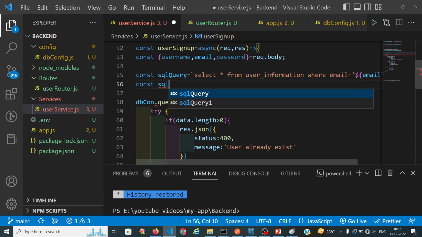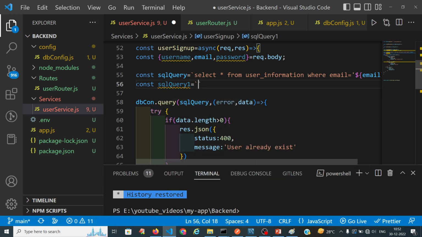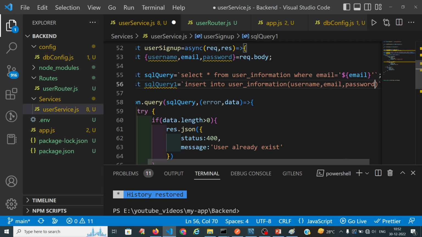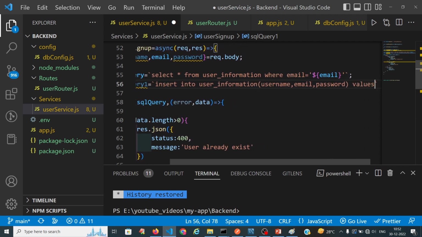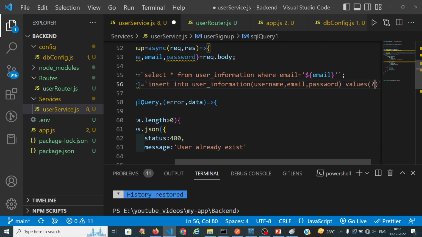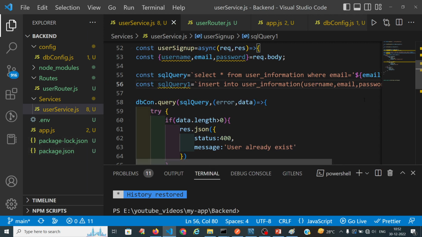SQL query 1 equals to insert into, the table name is user information, and we are passing here the username and email and password. Values which we are passing, we will keep as a question mark. Now we have completed our query.